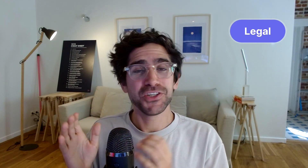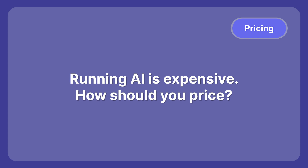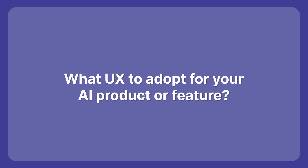This raises the question of whether this technology is actually more useful to solve users' problems today than the previous technologies we had. There are a few more challenges to mention quickly: legal — should you have extra terms and conditions because you now have a new subprocessor maybe in the US? Pricing — running AI is still pretty pricey, so should you charge customers for that, and how much? Open source — should you host the model yourself or use third-party services? And last but not least, UX — what kind of experience should you deliver on top of AI so that people reach your value proposition as fast as possible?